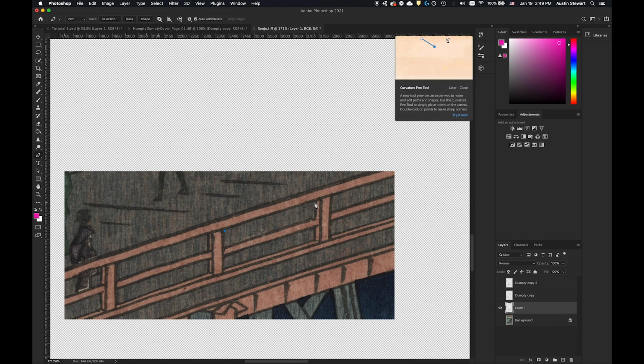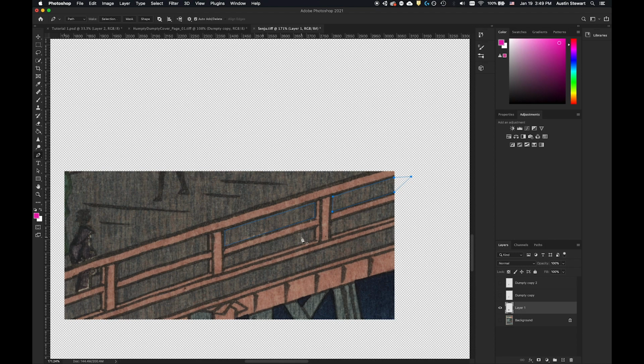I'm going to come over to this corner and click again. I'm going to come down to this corner, click again, and come down to this corner, click again. Then I'm going to finish my object by coming up here until there's a little O that shows up next to the icon. All right, so I've created this path. Then I can just continue on, and I just need to go basically to the edge of this space here. It doesn't really matter, but I want to go ahead and create that one.